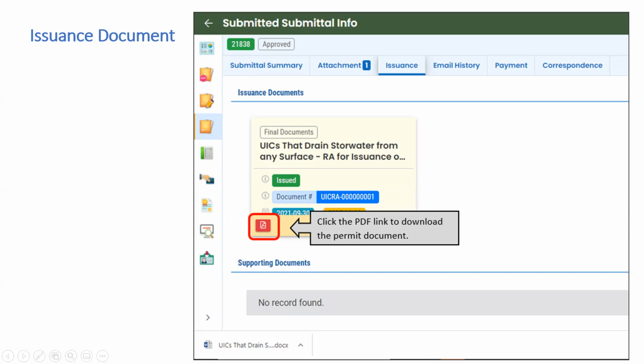When you do that, what you'll see on your browser is that it's downloading on a typical browser. So you can go ahead and click that arrow and open the folder and what have you. I see a question. Will historical documents, such as permits, RAs, annual filings, be available to download for a facility in the future?